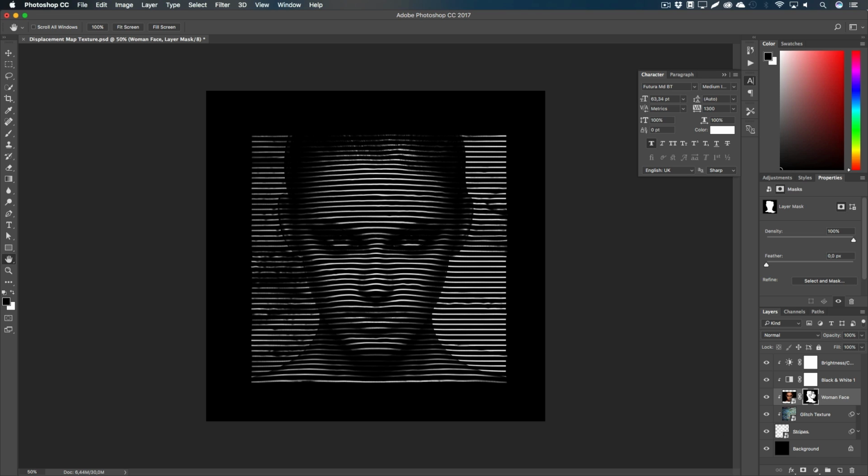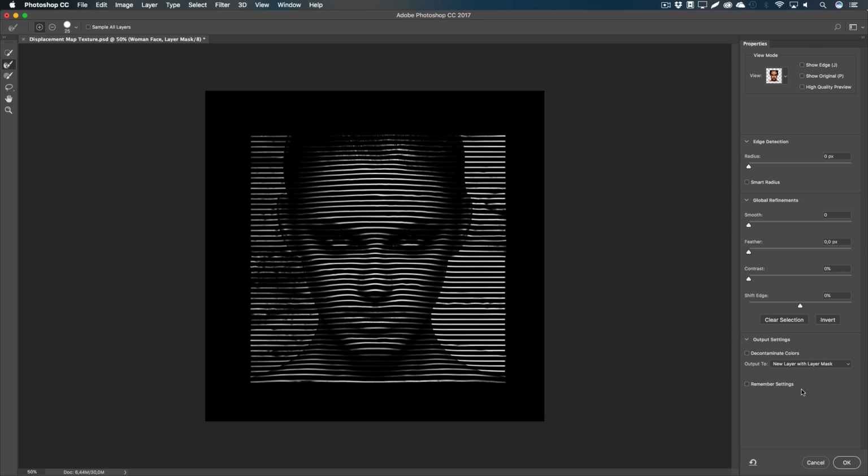Okay, since the lines of our face are really hard and sharp, we are going to select our clipping mask, double click in there, and you will get these properties right here where you can tweak the edges of your clipping mask or of the mask itself. And if you bring in the feather radius, you can really see how it blends the face into the background, which looks really nice. I'm just going to play around right here. Maybe 6 to 8 pixels of feather radius looks really good.